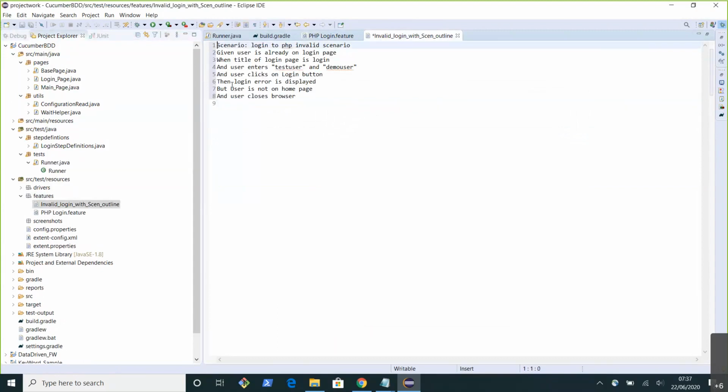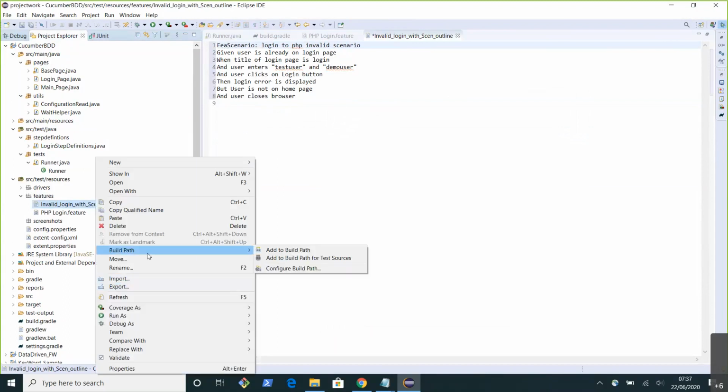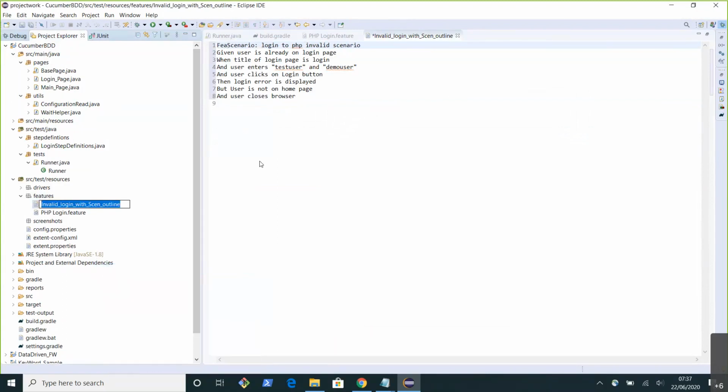At the top I need to define the feature. I made a mistake. I need to rename it with .feature. Every time we give the feature name, we have to give it .feature.